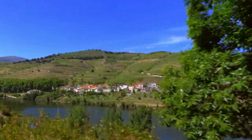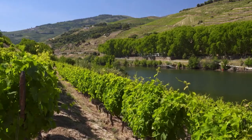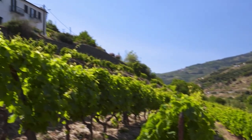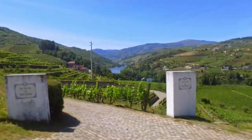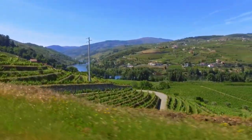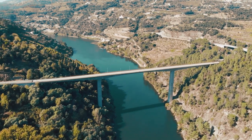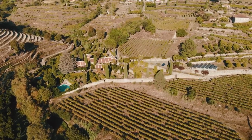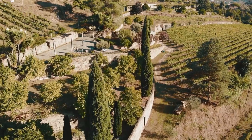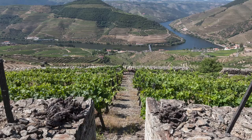Douro Valley. The Douro Valley, 100 kilometers from Porto, is a must-see wine destination for those who enjoy occasional sips. The vineyards in this verdant valley are one of the main reasons you should include it on your schedule. The Douro Valley is renowned for being the world's first clearly-defined wine-growing zone, and in 2001, a significant portion of it was added to the UNESCO World Heritage List. This valley also offers a unique road trip or trekking experience. The best way to explore the area's magnificent landscape is on foot, whether you take walks through the vineyards and olive groves or more challenging treks up to spectacular overlooks like Casal de Loivos.